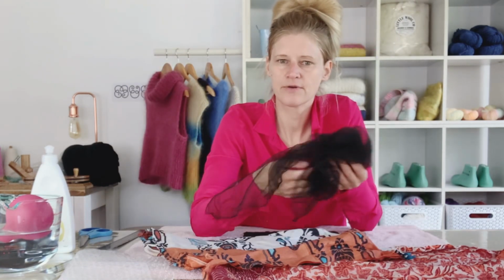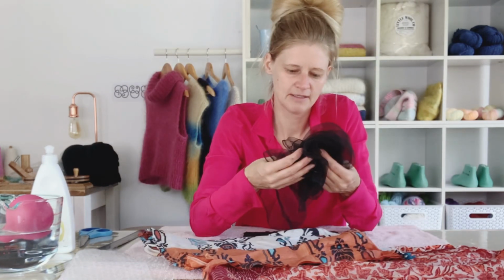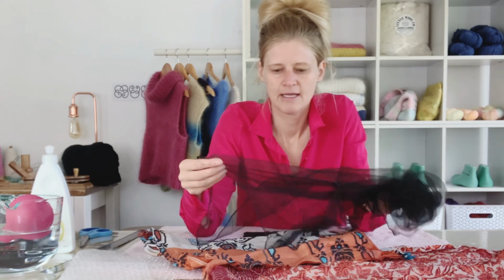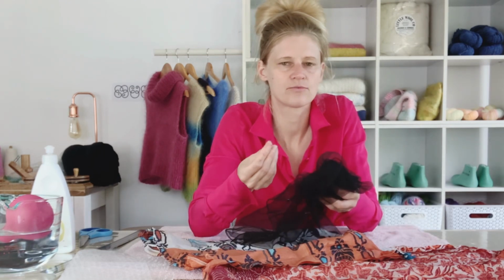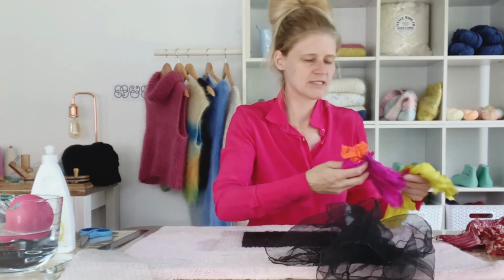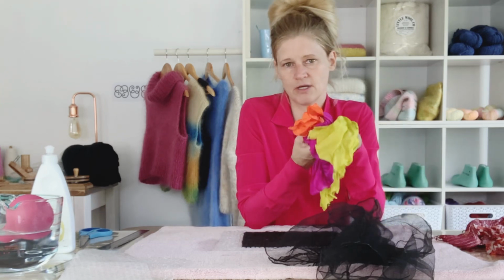Sheer nylon from the dollar store, and it is quite see-through, and so it's the most see-through silky type fabric I have found, and it works quite well. It does create kind of a rougher surface than silk would once it's finished, so it might not be great for garments unless it's on the outside. I think I'm just gonna have some fun and go with these different colors.